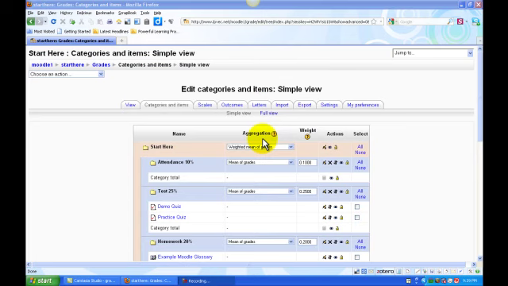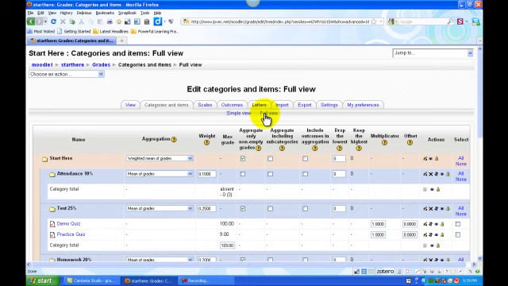To further fine-tune your grades, let's look at the full view. This gives you a lot more options. Here we see our aggregation types again with our weighted mean of grades. Here's the weights, our maximum grades. Aggregate only non-empty grades means that we're not going to include empty grades.